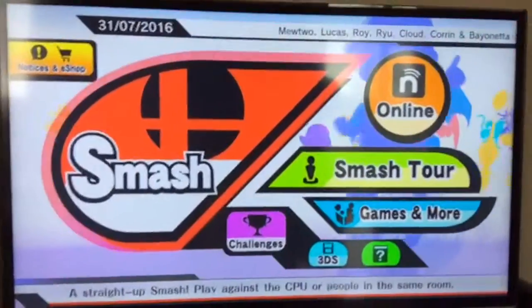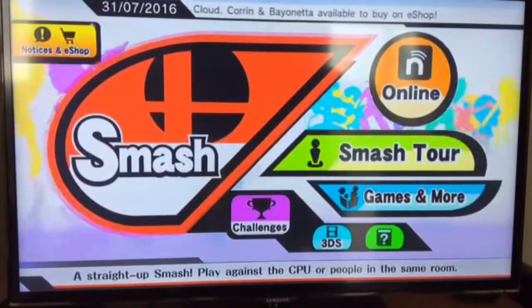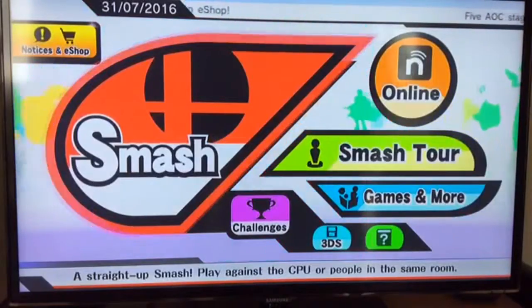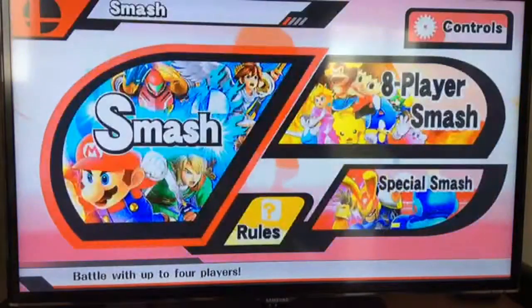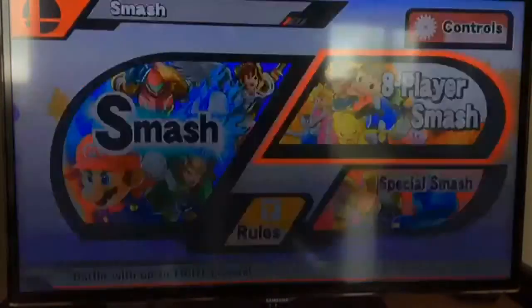I'm just going to adjust the camera because it's a little bit out of place. There we go. Right, I'm joined with my brother today. Hello. We actually said a different type of hello. We're going to be doing an 8-player Smash today.